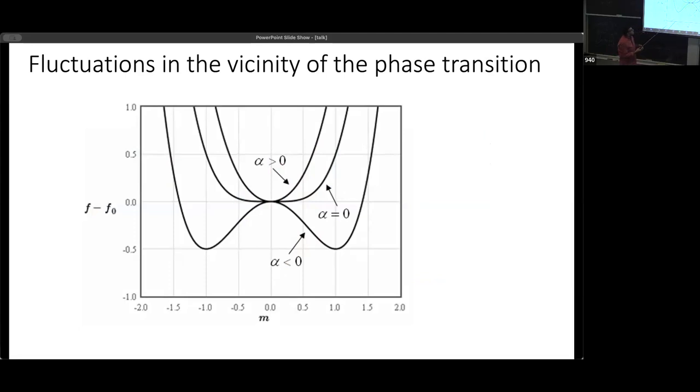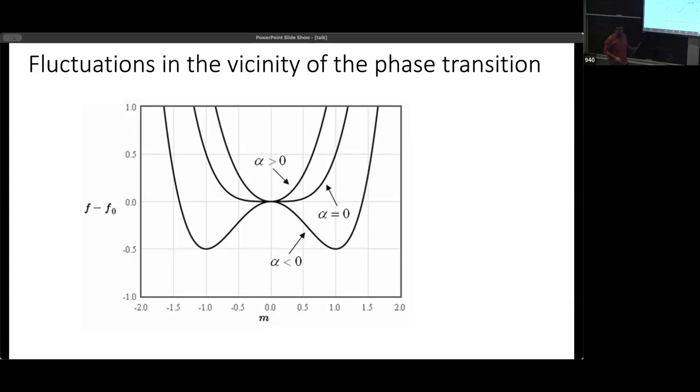So let's go back to how we think about these kinds of phase transitions. If you're at high temperature, the free energy of the system is such that it prefers to sit with zero magnetization. And as you start to enter the magnetic state, the free energy of the system develops a minimum at non-zero magnetization. And as a function of temperature, it evolves from this to that and then to this sort of Mexican hat-like thing. So this is something that all of you know about.